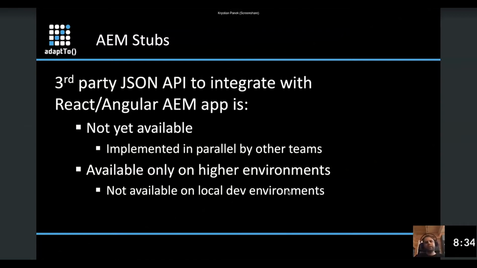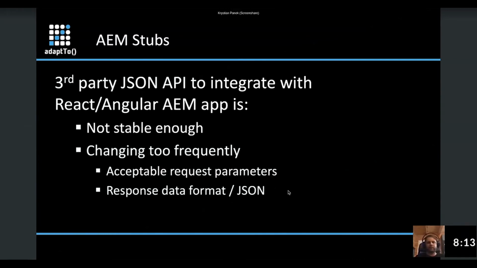Also, the problem is that the commerce API could be accessible only, for example, on production or staging, because of networking issues. Because for example, on my machine, as a developer, I could need to set up some VPN. I need to have granted access to that VPN, and so that's problematic in the real world. Also, there are problems when the API is being implemented in the meantime. It could change over time.